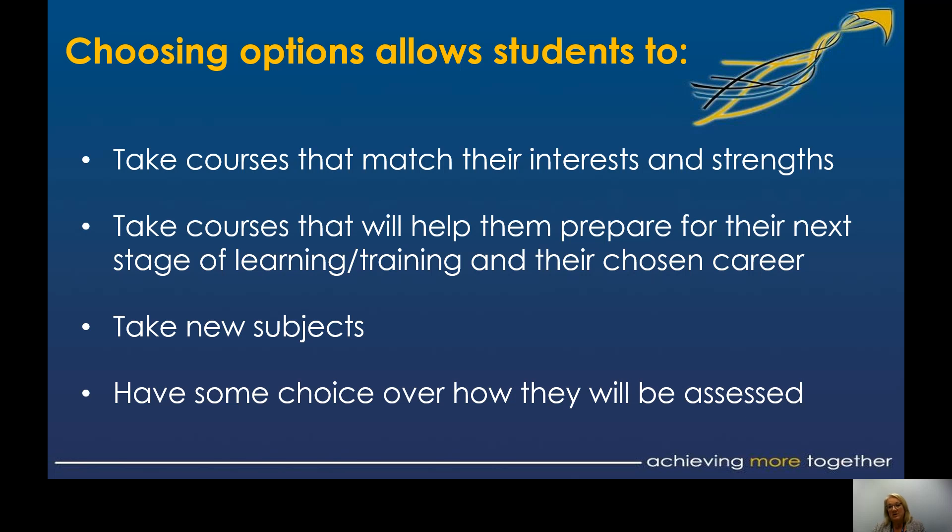You might need to think about which GCSEs will prepare you for a future career, but please don't worry too much about that, because there are usually other opportunities at the end of Year 11 to help you get onto the right pathway. However, if you already know you want to continue a subject to A-level or onto a post-16 course, then it would be useful to take it now at GCSE to have that foundation, grounding, and progression.